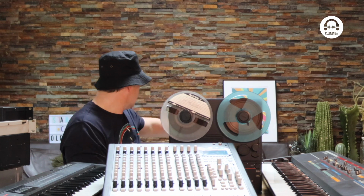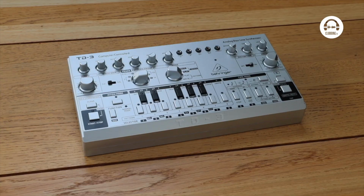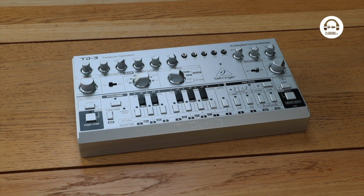And the next one, which is the really, really famous one, is the acid synth, and that's the 303. I don't have a 303. They're one of the most annoying things anyone ever had, because they didn't have MIDI in and out, so you had to use the CV gates. And as soon as other synths came along that could do similar sorts of noises, everyone got rid of these. So this is the Behringer TD-3, but it's another classic, I suppose. Well, this isn't, but the original's a classic. For pure acid house, this is the acid machine. And then, of course, you've got to have a sampler.